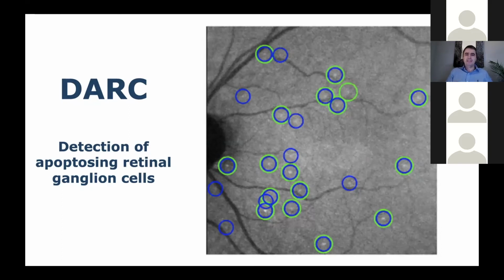So this is actually a technique where a special dye is injected into the back of the hand and travels up into the eye, and photographs are taken. And they're very hard to see, but there are little white spots on that photo that are circled in blue and green. And those little spots are actually the cells that are dying, glowing. So you can count how many cells are dying. And that can give us an idea of what's happening in the retina, what's happening in glaucoma. So this is a very interesting method. It's slightly invasive because it takes an injection, but I think I wanted to show this just to illustrate how there are new techniques for imaging and assessing damage from glaucoma.